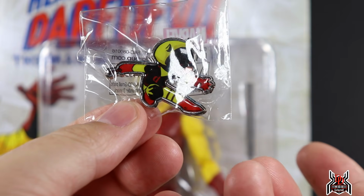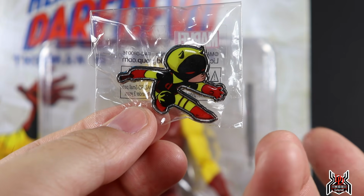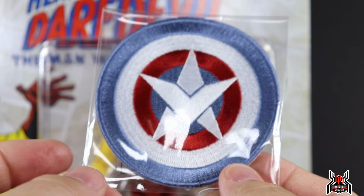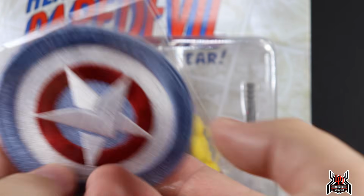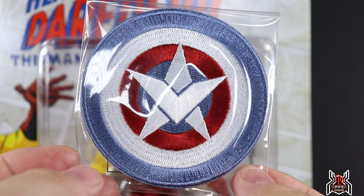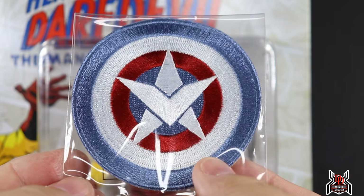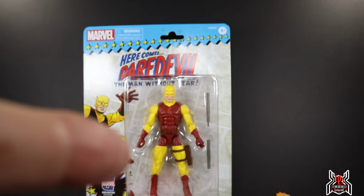I don't really have a use for this at all. I do have last year's pin somewhere. I'll just throw it in with my other pins. No real big deal there. And then we also get a Sam Wilson Captain America shield patch. Not going to do anything with the patch, so I'll just throw this in somewhere because I believe I have last year's patch as well. I don't remember what it was, but that's included as well, and a couple of other things. So we get this letter.